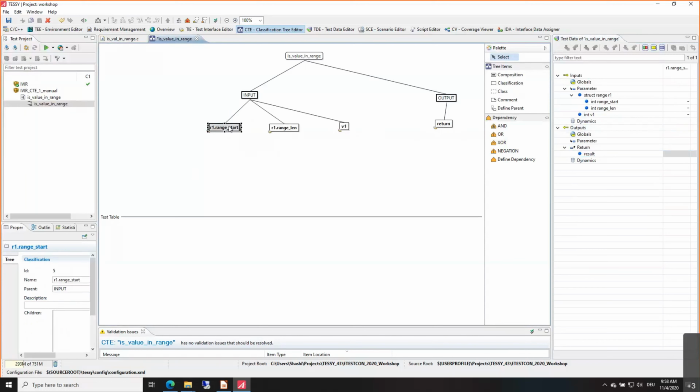Next, I'll create the values, different possible values I want to test for. So for that, I will have few classes. So, okay, let me take one. So maybe I will say min.